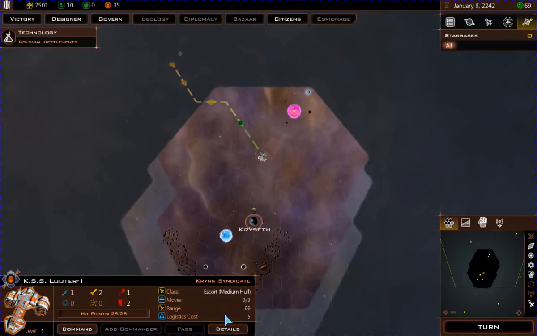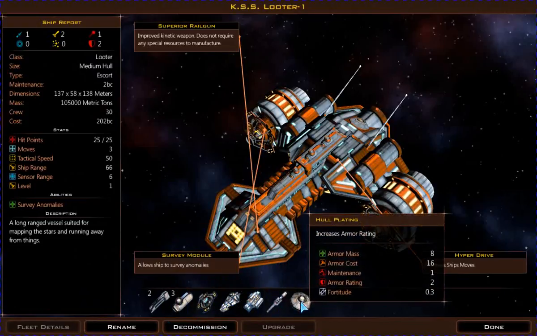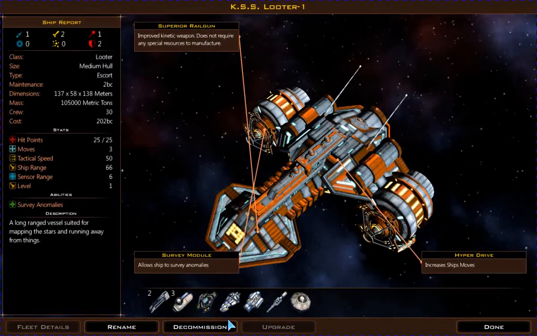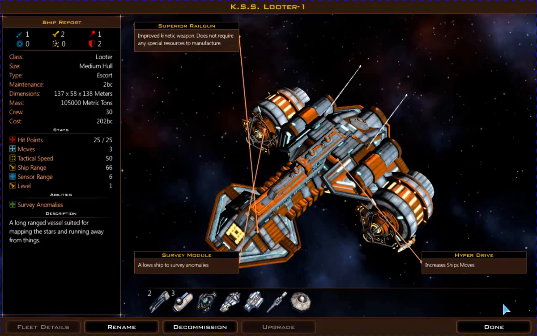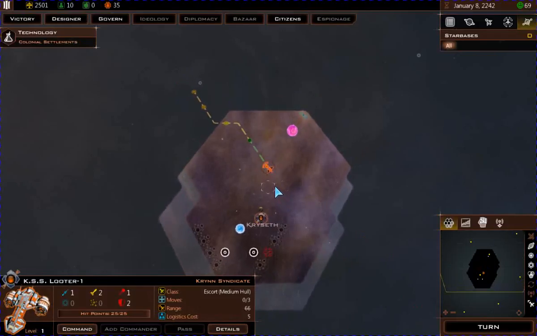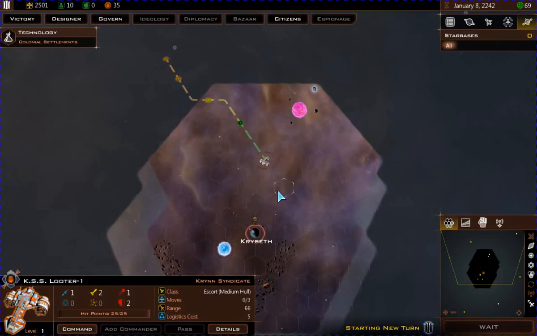Something else I never really look at is details, because this is blah, blah, blah. It doesn't really tell me a whole lot. It tells me what's in my survey module. I can highlight this, and it just gives me the stats about it. Without a medium scale building, you can't even upgrade your survey, so probably shouldn't get it. Here's more stats about it too. Basically, if you make a ship, you're going to know what it is, so that doesn't really matter. Now, I've explained basically everything. I am going to hit the turn.